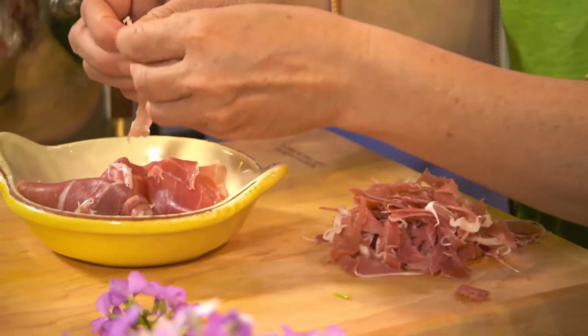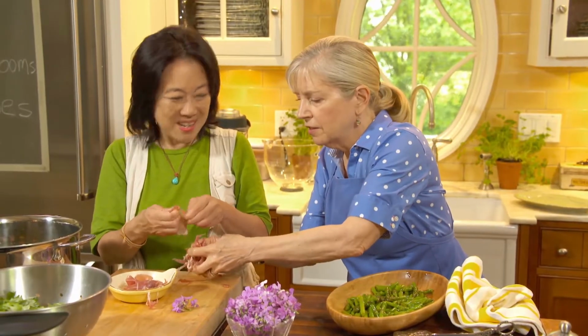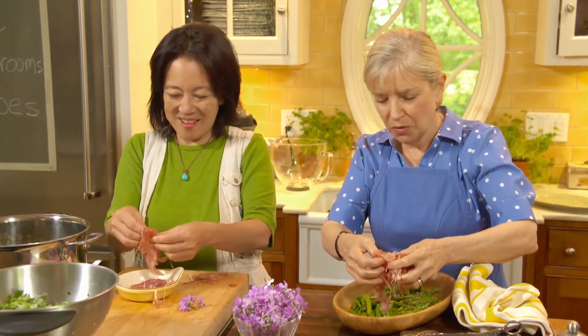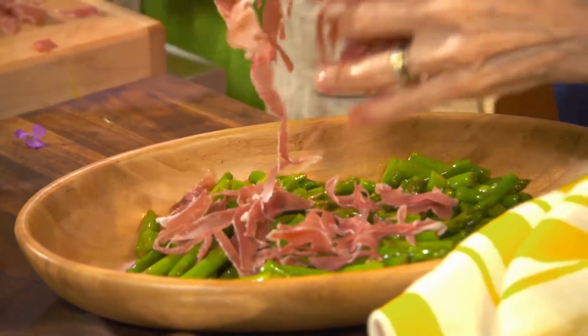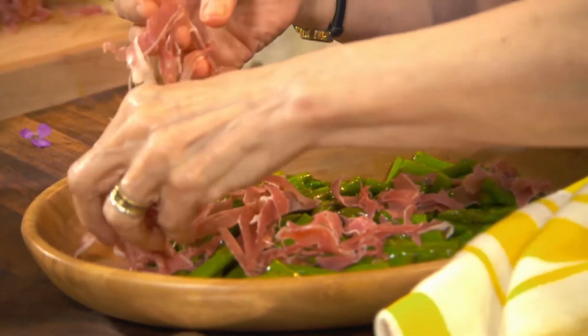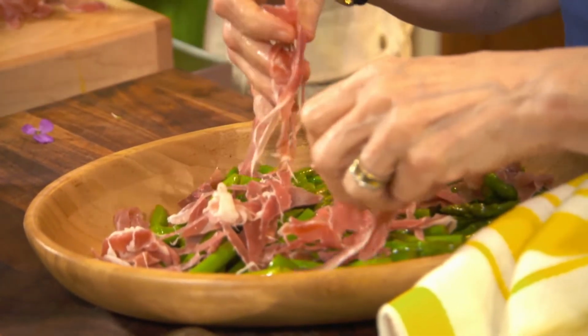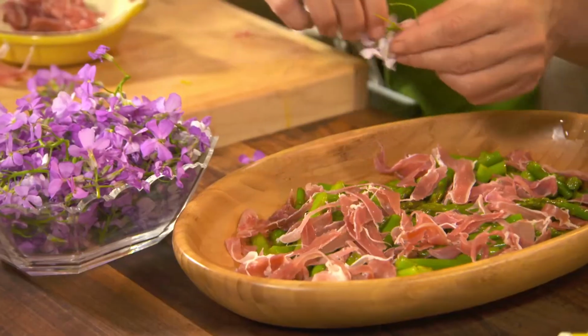Okay, so this just goes on top. Yeah. Okay, get wild. So this is prosciutto di Parma, or whatever domestic prosciutto you want to get. There we go. This is wonderful. This is sort of a nice antipasto. And then these guys just go on top. I'm going to let you put the flowers on the way you want them. Okay, beautiful.